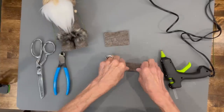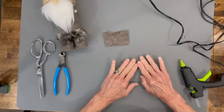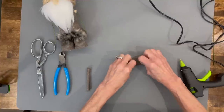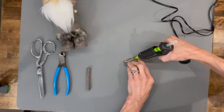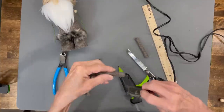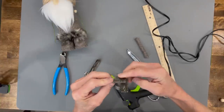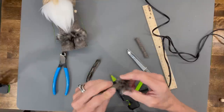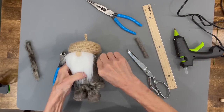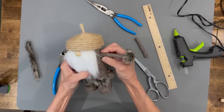To make the arms, take your fabric on the long end and roll it up, then glue down one side. Do the same thing for both. Come back in and put a piece of trim on them exactly like the trim on the boots. Cut a little piece of that trim and wrap it all the way around the bottom of the arm. Then use pliers to wallow out the inside of the arm and slide it up over the bead, then glue that arm into the bead.